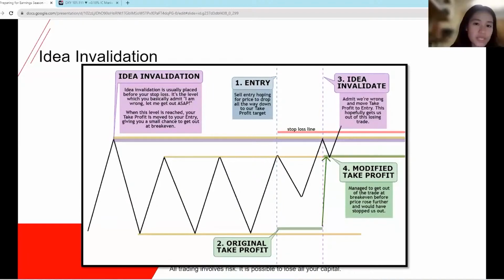Okay, I hope that was clear. We go more in depth into the different kinds of risk management techniques in our risk management webinar series, so you can stay tuned for that if you've missed those before. But yeah, this is just a brief run through of some of the techniques that we use.